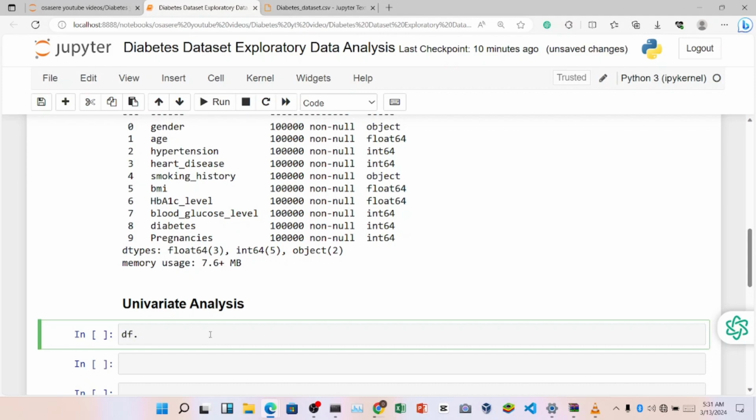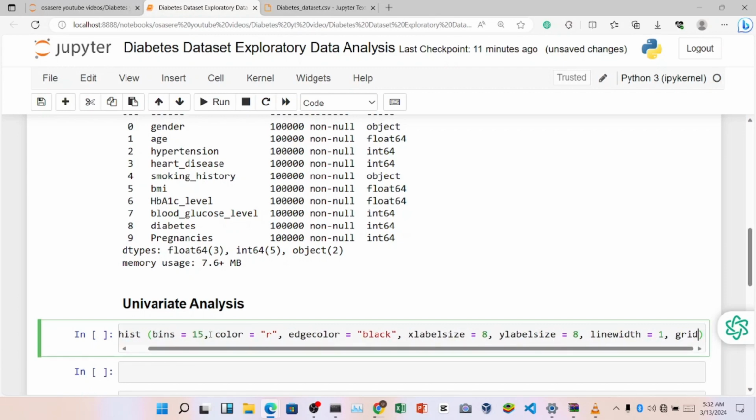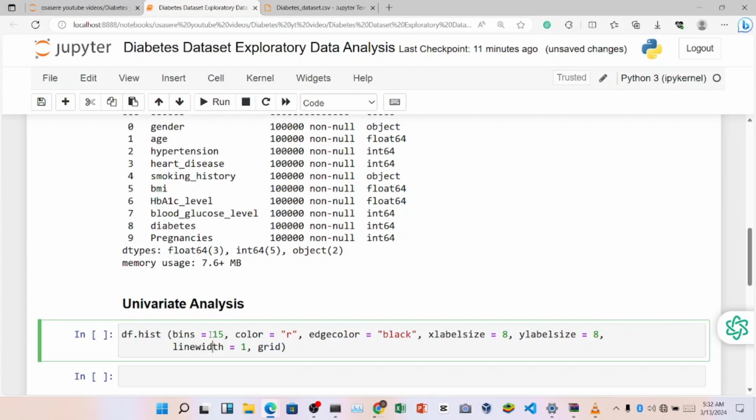I'm going to say df.hist, with the number of bins equal to 15, color red, edge color black, x label size 8, y label size also 8, then the line width should be 1, and we are going to set grid to False.